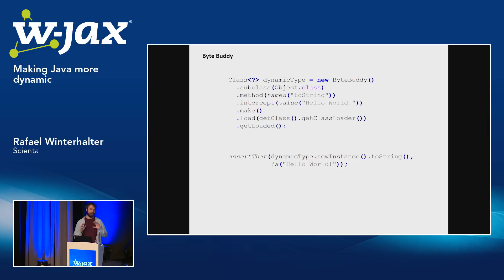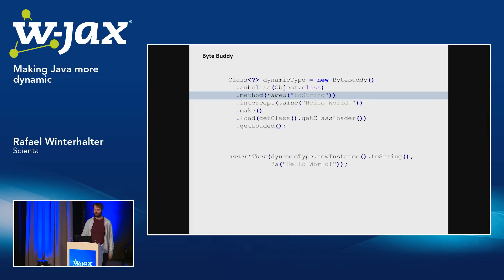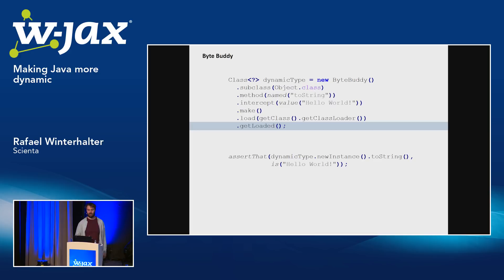You should try out ASM because you want to understand how the JVM works to at least a superficial degree, especially if you use Scala, Kotlin, and Java together. But here's a simple example with ByteBuddy: we create an instance of ByteBuddy, we subclass Object, we take the method named toString, and we return the value HelloWorld. We make the class, we load the class, we get the loaded class. Now we can say dynamicType.newInstance().toString(), and it returns HelloWorld. It's that easy, but it's also too easy and doesn't really help in practice.